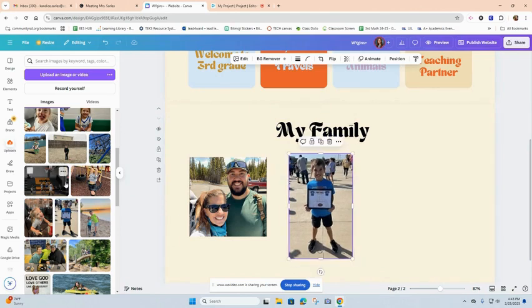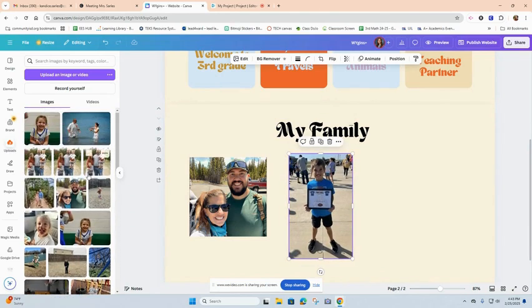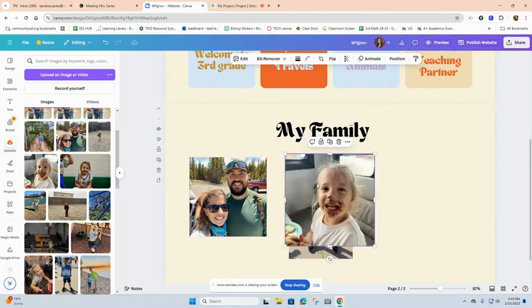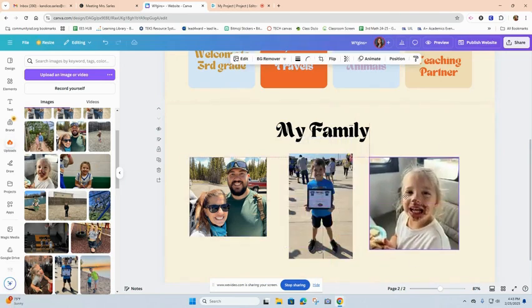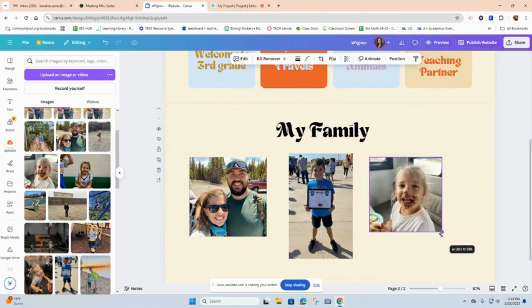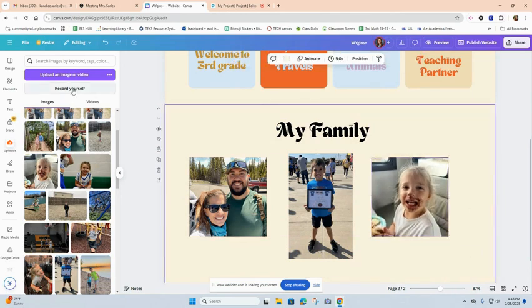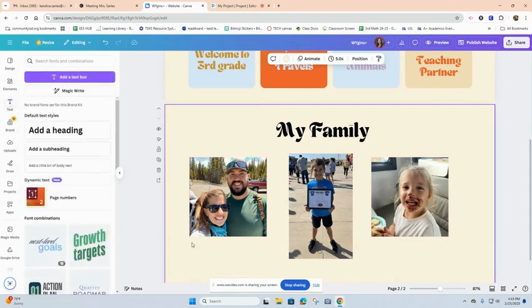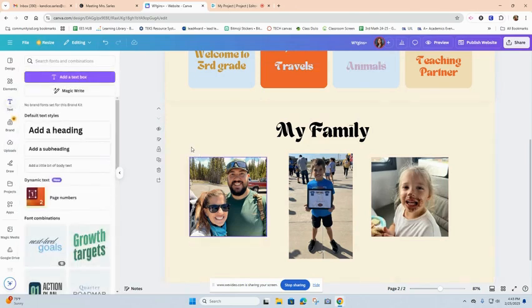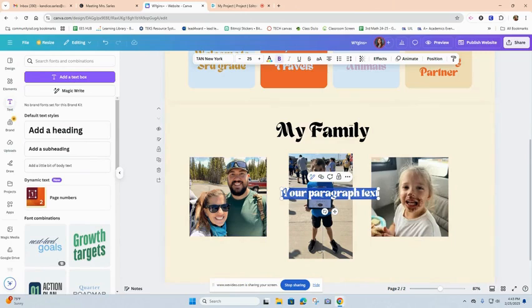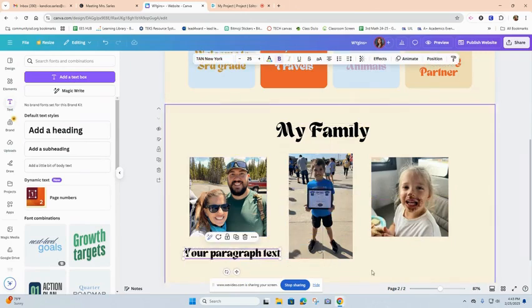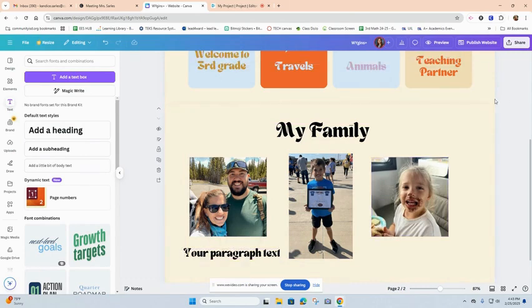And then I might want to throw in this picture of my goofball daughter. This is pretty accurate of her right now in her fabulous 4s. She's pretty fresh in. And then naturally, you can go ahead and add any text if you want to do any type of description. Oops, I'm sorry. I have to hit add text box. It doesn't like drawing. And then you can describe anything that you want to underneath each.